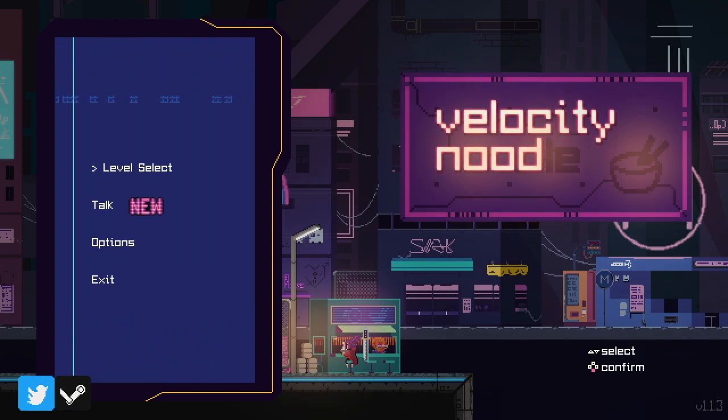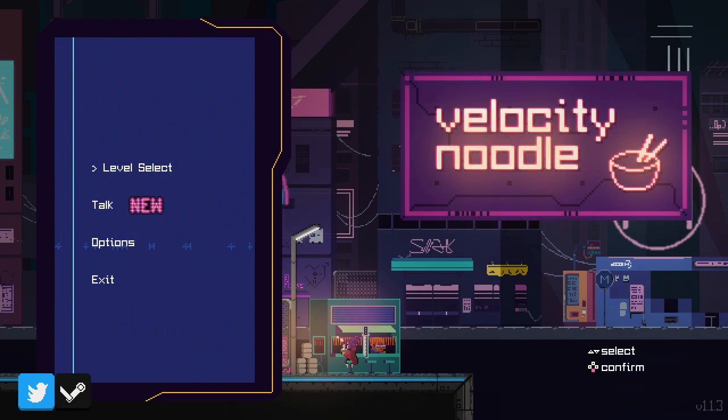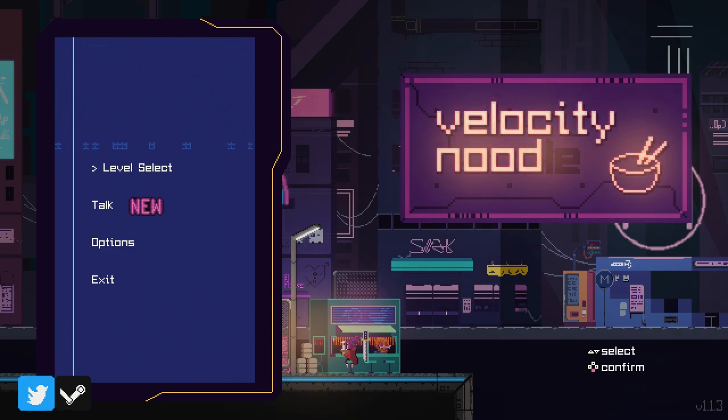But the game is called Velocity Noodle. It's a simple platformer, 60 plus levels. And, you know, pretty good replayability. If you're someone who likes to speedrun things, maybe you want to put your name up on the chart on speedrun.com, just have your name up there.